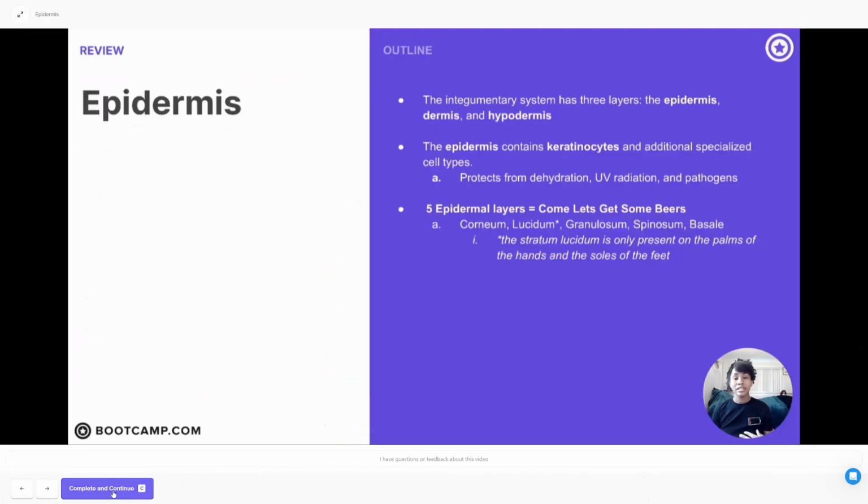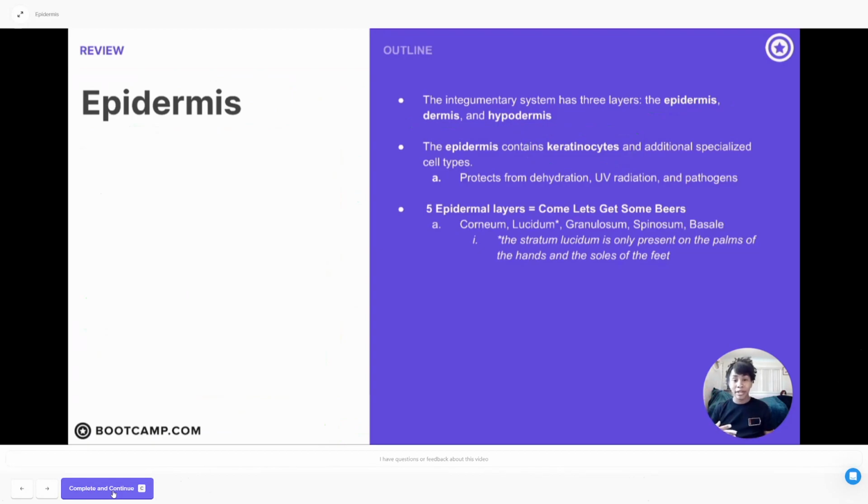Okay, so let's just distill some of the key information that we have to take away from this video. First, we should remember that the integumentary system is going to consist of the skin and its layers. So the outermost layer that we talked about in this video is going to be the epidermis, and then we also have the dermis and the hypodermis, which we'll cover in later videos. The epidermis is mostly comprised of these keratinocytes that we talked about, and as they start at the basement or basal layer of the epidermis, they divide and migrate up until they become dead cells at the very top of the stratum corneum.